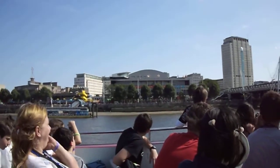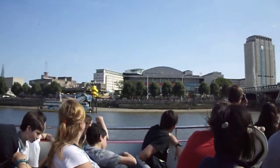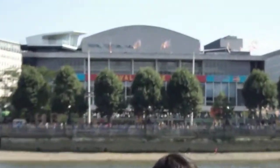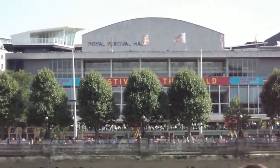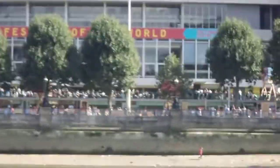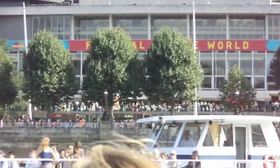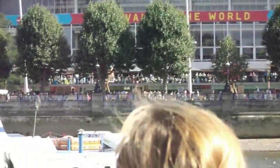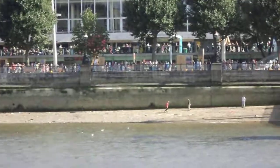And alongside it is the Royal Festival Hall, the only building left over from the Festival of Britain of 1951, home of the London Symphony Orchestra. And you can see along here to the left, this is the extension of the South Bank. Again, this is very busy today. All your street performers, you've got a market over there selling leather goods for ladies perhaps, arts and crafts.